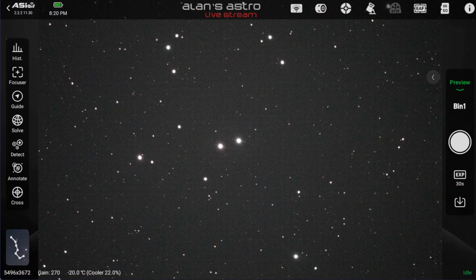Okay, so I can't really see any more nebulosity around that. So they might just be very, very young stars that don't have any nebulosity around them. You can definitely see this is what's called an open star cluster. And in comparison, we'll see if we can find what is known as a globular star cluster. So let's see what we can find as far as a globular star cluster.